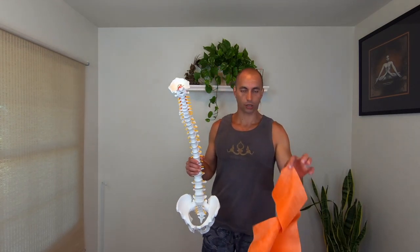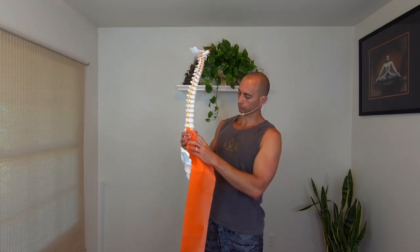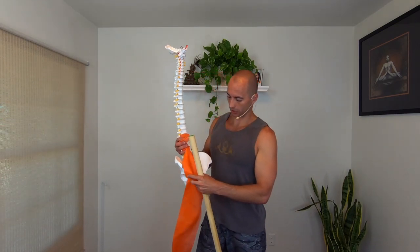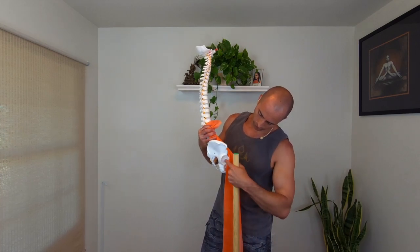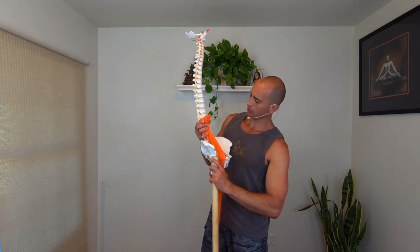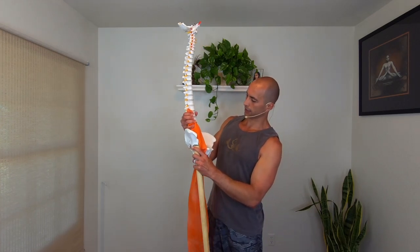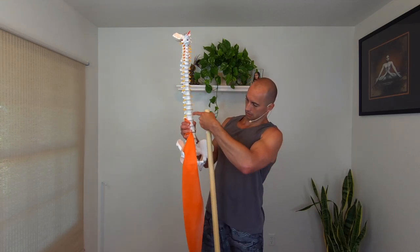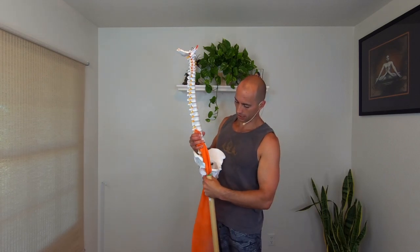I'm going to use my TheraBand that I've used before to simulate the psoas muscle, and I'm going to grab a dowel to simulate the femur, or the thigh bone. Usually your femur would get plugged in right here into the hip socket. I'm doing the best I can to hold the band right at the entire lower back with all my fingers, but you could just use a little bit of imagination and see that the psoas would otherwise attach to every single point as I discussed before.